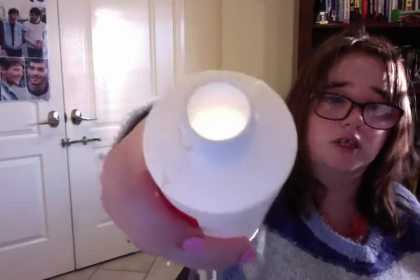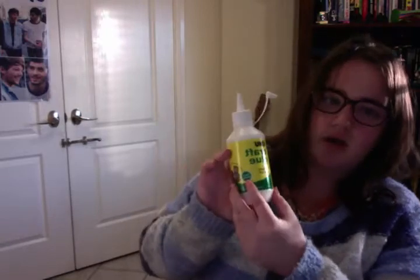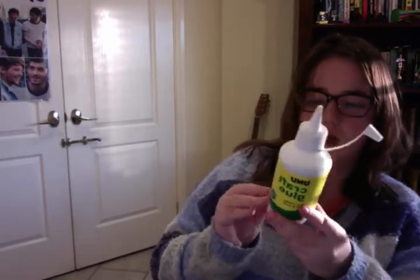Obviously you have your glues. I have two types of glue. I bought this one today because yesterday we were making slime and it didn't really work — it's clear glue, and it does not work that well. But if you guys have used clear craft glue and it worked for you, do comment down below and tell me how you did it. Most recommended is the white craft glue — it is smaller so it will run out quickly, depending on how big your batches are or how many you can make out of them.